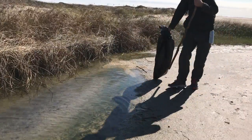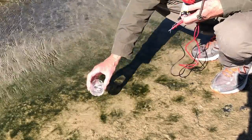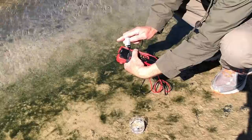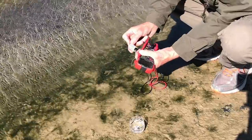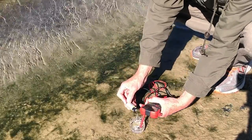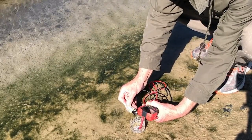I wonder if this is fresh water. Let's test it. This is a sample of the water. The battery reads 1.57 volts. Let's see what it is through the water. .58 volts. This is the same conductivity as seawater.